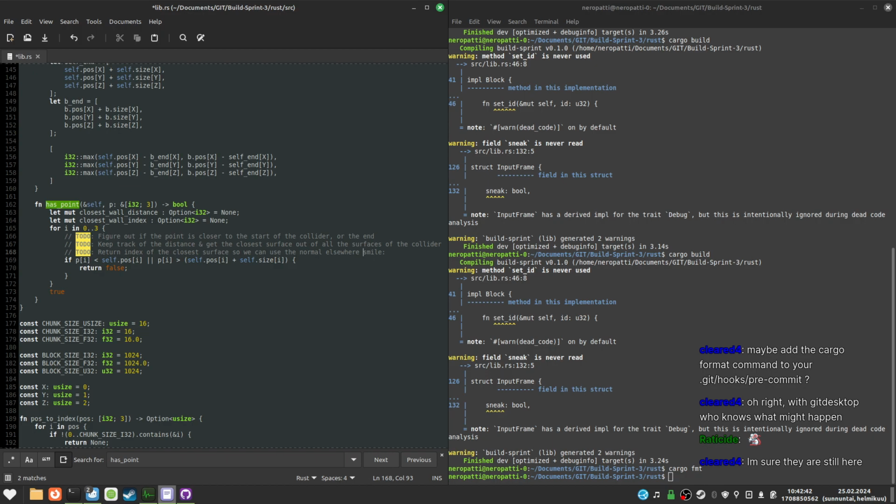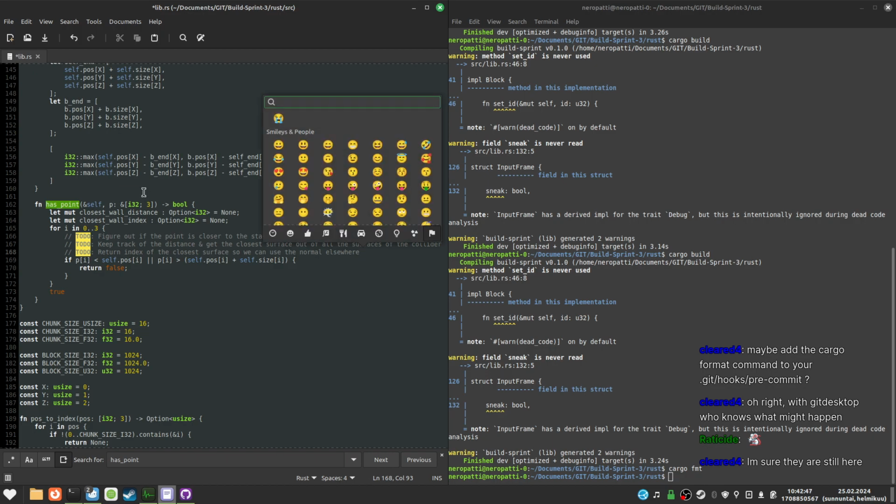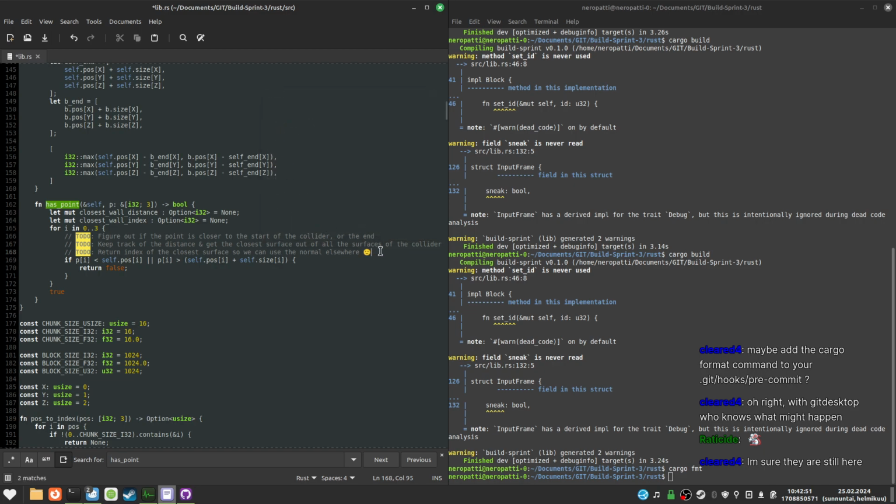Okay, actually, I just realized. Was it control and this? There we go. Where is slight smile? There we go. Emojis in code comments. The world has been revolutionized.